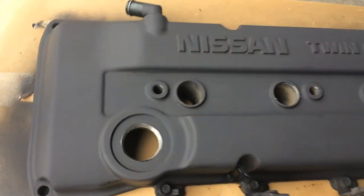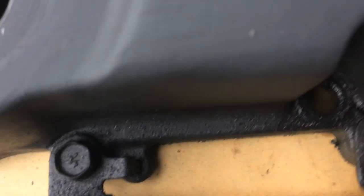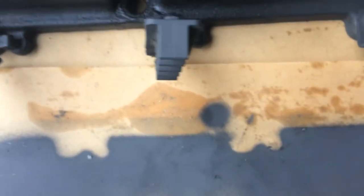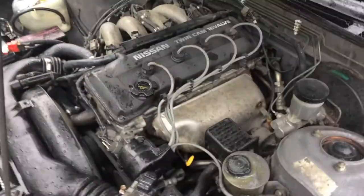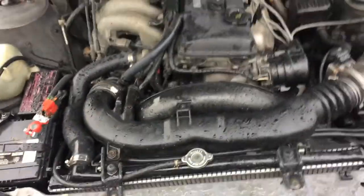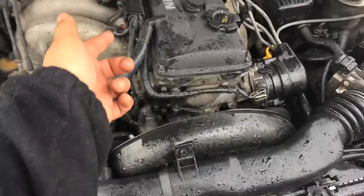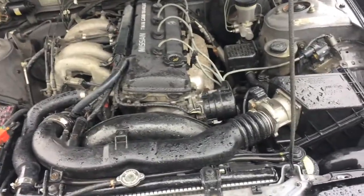So this is how the rocker cover looks right now. It looks good, but I've noticed where there were oil spots it's kind of bubbly. Right there — I don't really mind that. It had tons of oil, you can see that bubbly type of paint. Either way, that's fine with me. It's a little rainy so it looks a little weird right now. I'm thinking next time I'll use this as a primer and then paint it red to match the posts, and paint the fuel injectors red too.